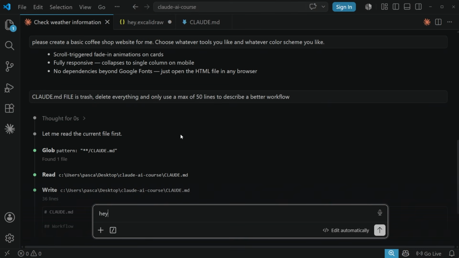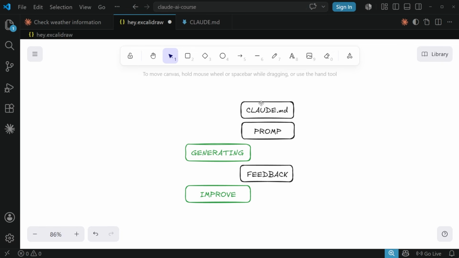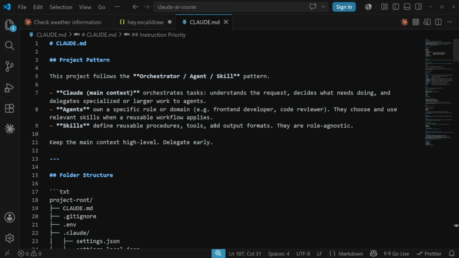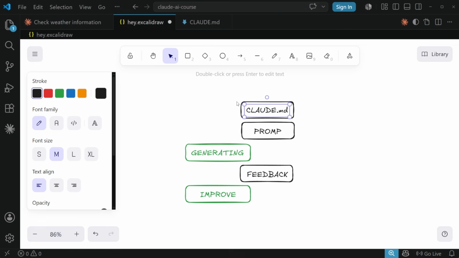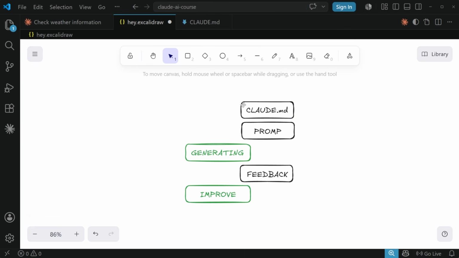So if you say, hey, create me a website and just be creative, do whatever you like, for example, if I would now press enter, it would first of all take a look at the Claude.md file, so essentially at this file right here. Afterwards, it would read our prompt and then it would start to generate. So whenever we send this prompt right here, it will always first of all read the Claude.md file and afterwards the prompt. So the Claude.md file will always be sent as well. And this Claude.md file there is essentially the core instruction for our entire project.